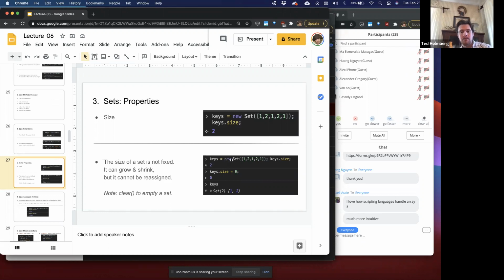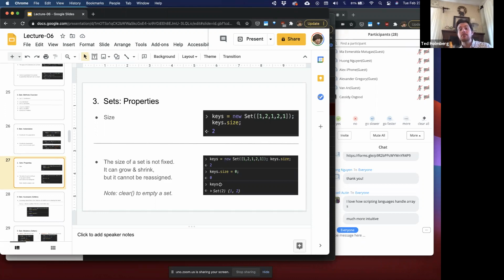So just to highlight this, imagine if I create a new set off of this array list initializer. So 1, 2, 1, 2, 1. It's going to be a 2 element set, and that's exactly what it says here, 2 elements, as it's showing me the size. And then I'm going to say, okay, overwrite the size of that set to 0. And actually, it prints out 0. So it seems like it did the same thing as the array's length. But then if I go ahead and look at my set, it's going to say there's still 2 elements there. And in fact, if I inspect the size there, it'll still say it's 2. So it actually ignores us trying to override it.